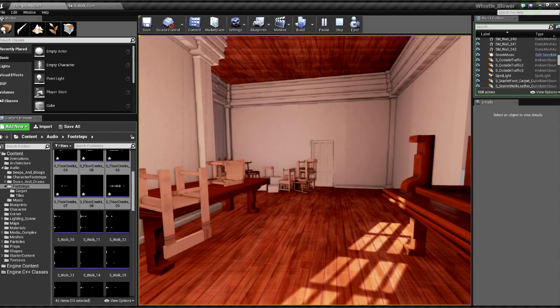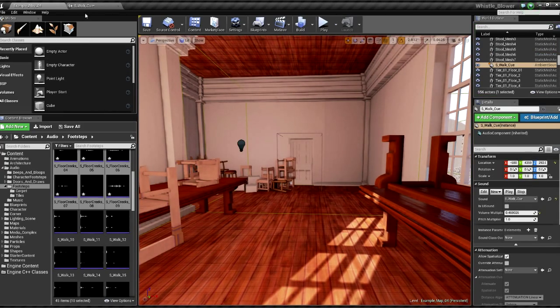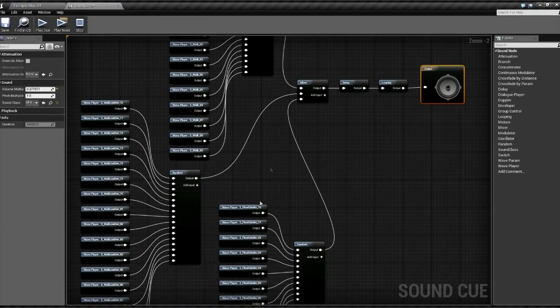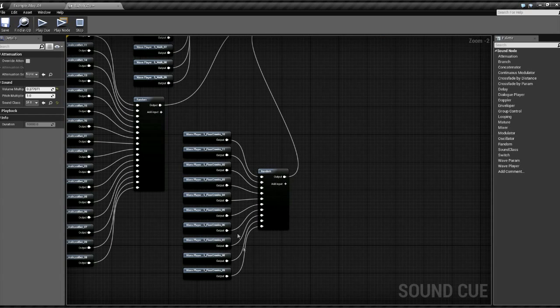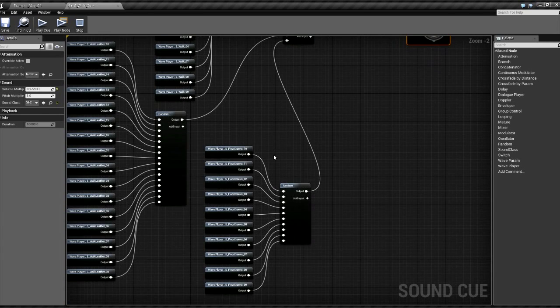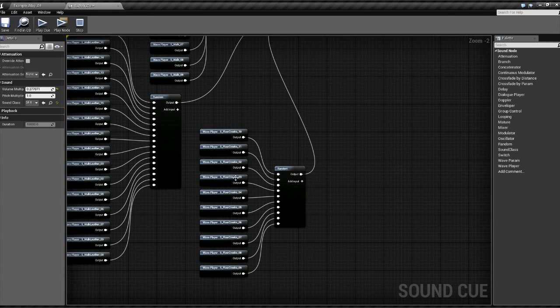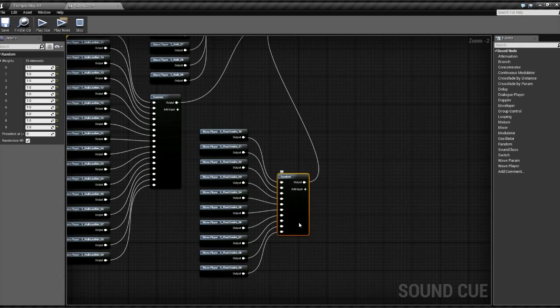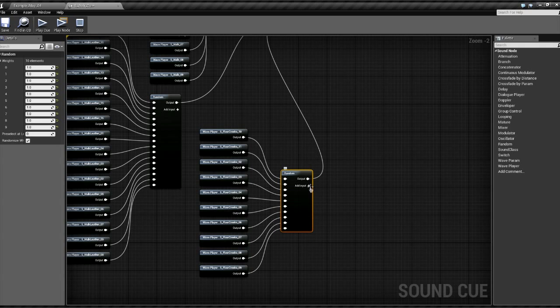So I'm going to take it to one little extra point of realism, and I'm going to tell these creaks that I don't want them to play every single time. That I still want it to pick randomly, but I don't always want it to pick a creak, because I don't want every single footstep to have a creak under it. I just don't think it's realistic to do it that way. So a very, very easy method of doing this is to add a load of blank inputs.